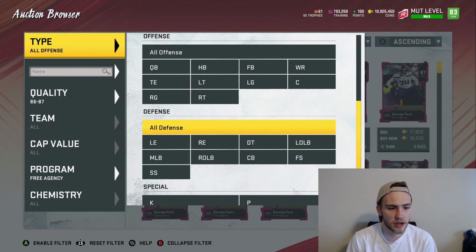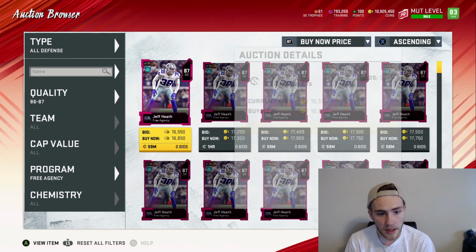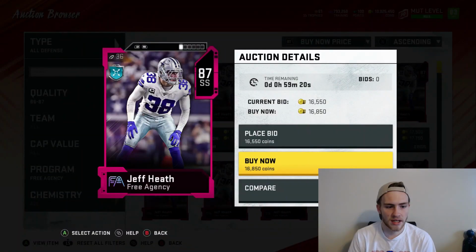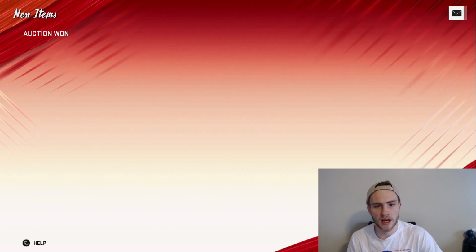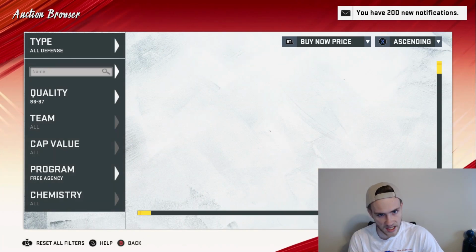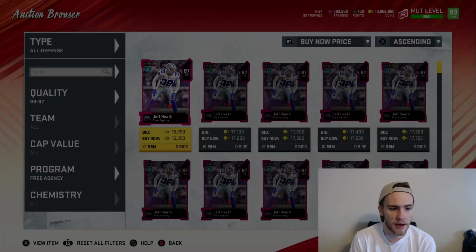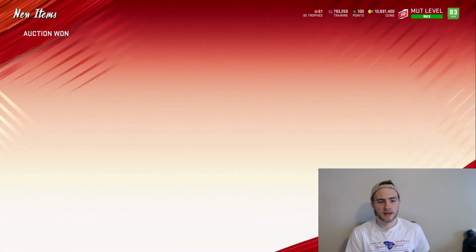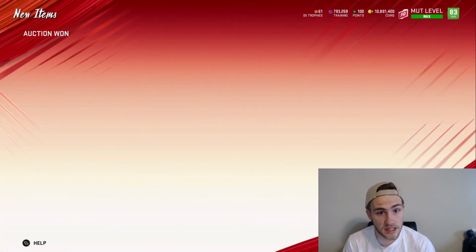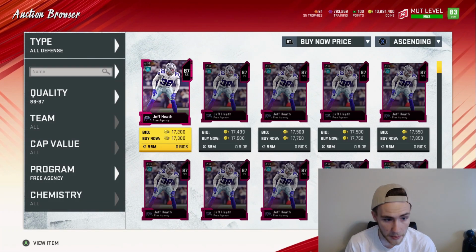So if we go right here, you go all defense, all offense, right? You want to try to get them for around 16k a pop. I'm just going to buy them, but you'd want to get them for like 16-ish, 16.5. 17 is also really good training. So you're just going to have to buy four 87s, right? Oh, look at this. Sometimes you'll get little snipes like that, and we didn't get it. Little 17k right there. These have gone down since yesterday, which is actually really nice because it's going to help us get training, which is what we were looking for.